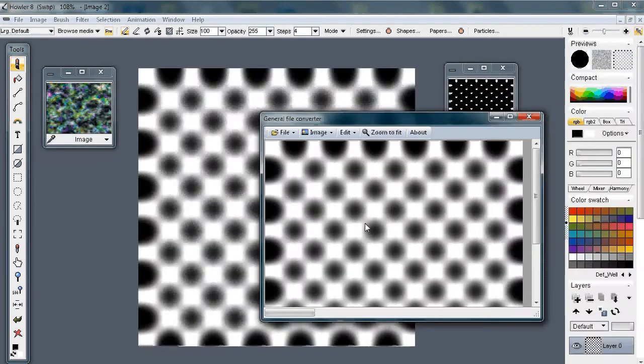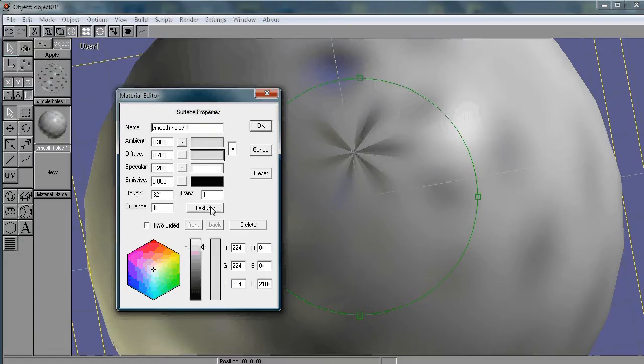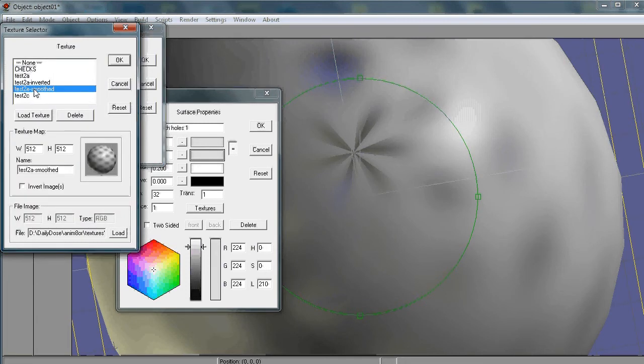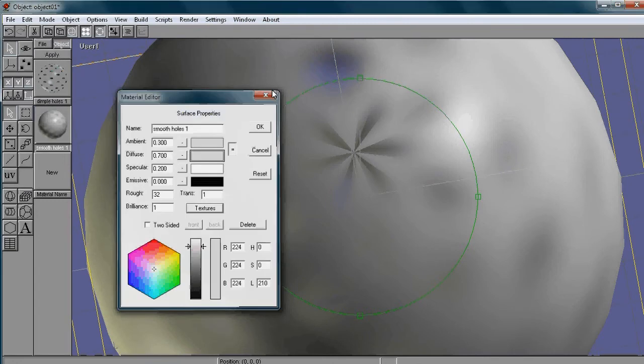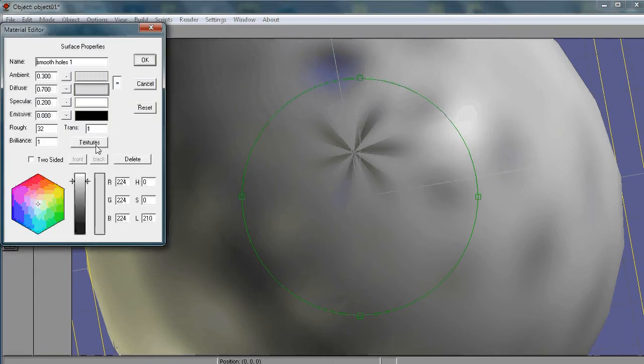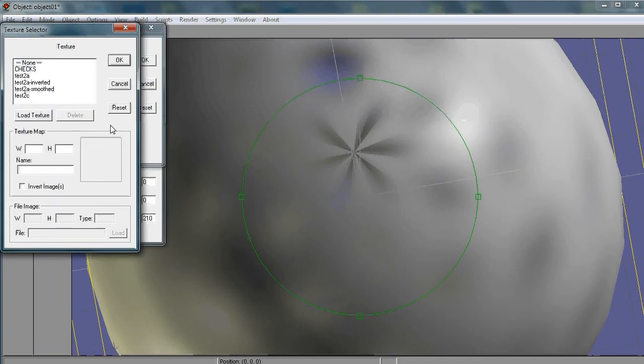Alright, and let's go back to our animator program, and this time we'll go load another texture, and we're still working on the transparent part, I think, but we'll load this one here. Instead of the smoothed, we'll go and load the smooth 2, which is not showing here yet, so I guess we need to get out of this and load that again. So maybe this will do it here. Double click, textures, open that.